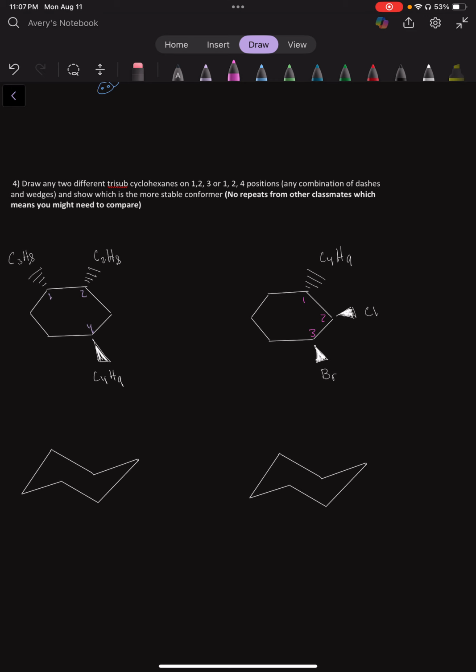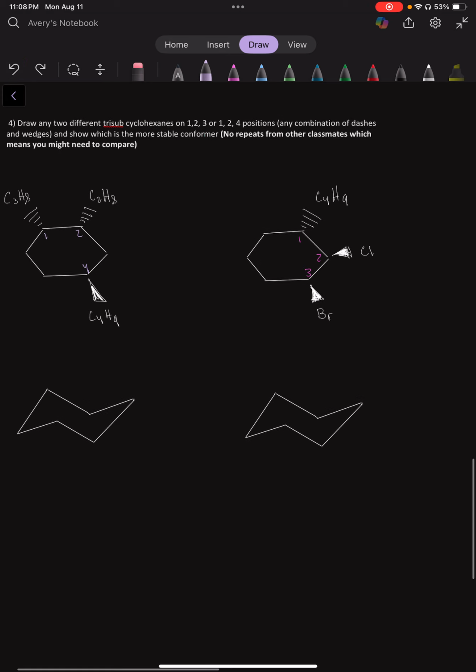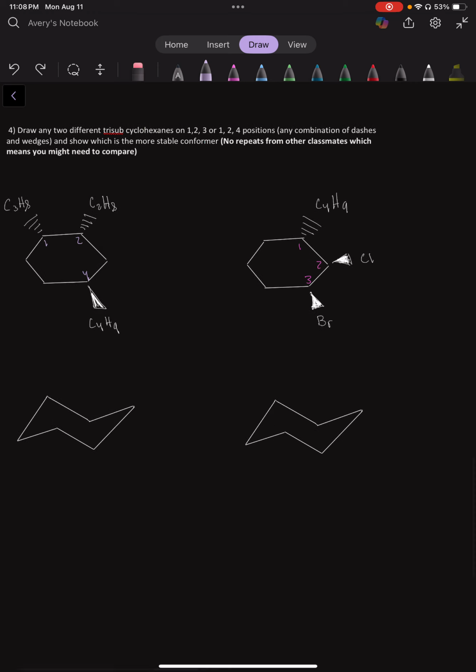And the reason I know it's in that direction is because if we went 1, 2, 3, 4, 5, the 4 is the smallest point of difference, and it asked for a 1, 2, 3, 4. And if I went from here, 1, that'd be 2, so this would be 3, and then 4. It didn't ask for a 1, 3, 4, and the 2 is a smaller point of difference. So that's why they're labeled like this. To be able to tell which is the more stable conformer, we have to draw the chairs.